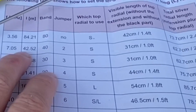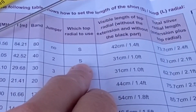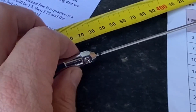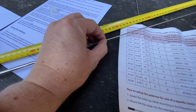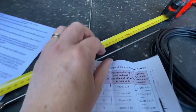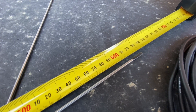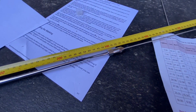I'm now going to have a go at the 40 metre band. I've still got the same top radial there, but this time it's a different measurement. Just before I change it, I've marked the 80 metre band position. Now I'm going to adjust it so that the full length is 62.7 centimetres. I've put my measuring tape there — 62.7 is about there — so I'll tighten this Allen key up and give that a go.